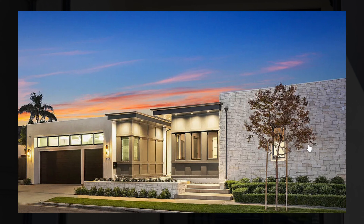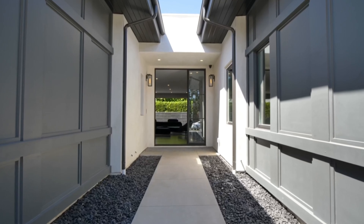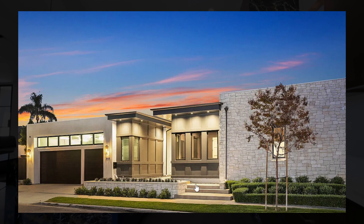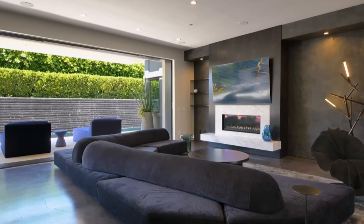This home has gorgeous architecture. I absolutely love how they used amazing brick and this kind of design with the wood at the entrance. It also features quite nice landscaping. As soon as you enter the home through this large window door you're greeted by an amazing open area with indoor-outdoor living.